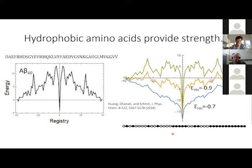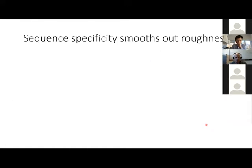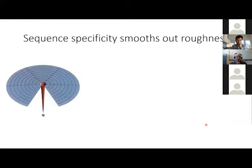What that does for you is it ensures that when these molecules come together and they miss, even if they only miss slightly, you get lots of mismatches throughout the sequence. And that can give you this sort of order 10 kT perturbation that is enough to reject that misalignment in a physiologically relevant region of time, and then the molecules can come back in. Okay, and so these gaps in the hydrophobicity are really important for providing the specificity that allows you to form ordered fibrils and not just disordered aggregates. Okay, so this is the picture here.